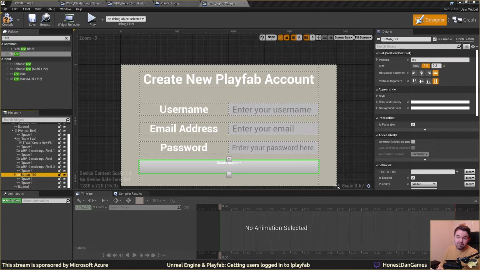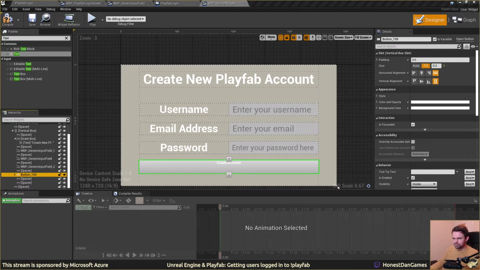There are different ways you can manually interact with the Playfab API using whatever code that you're using. The nice thing about using something like Unity or Unreal is that they've made libraries for you to use to really simplify the process, so you don't have to worry about manually making API calls using web protocol. Instead, you can just call a function called register new user and it does everything for you, which is quite nice. But yeah, we're going to go ahead and finish setting up this little register widget.